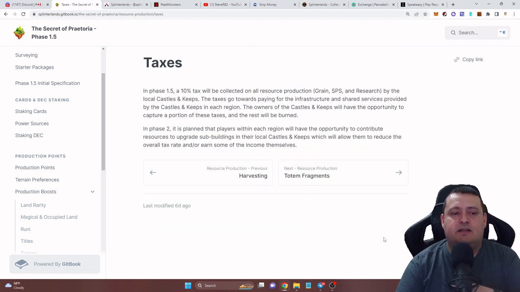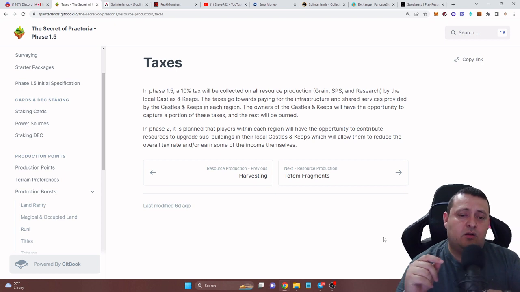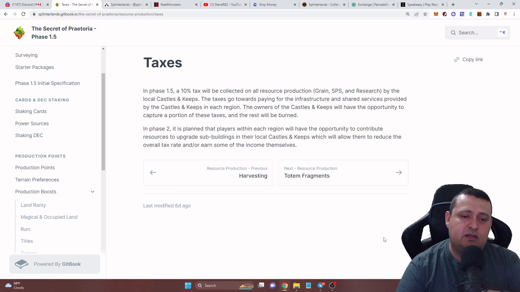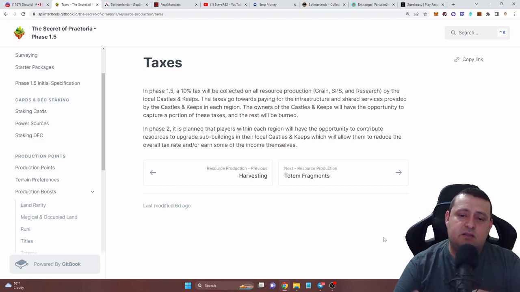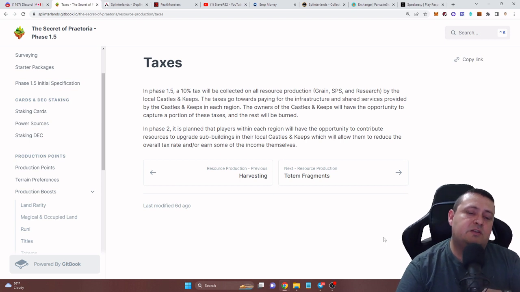Taxes. So here's the tax section. In phase 1.5, there's a 10% tax that's collected on all resource production, grain, SPS, and research by the local castles and keeps. The taxes go towards paying for the infrastructure and shade services provided by the castles and keeps in each region. The owners of the castles and keeps will have the opportunity to capture a portion of these taxes, and the rest will be burned.